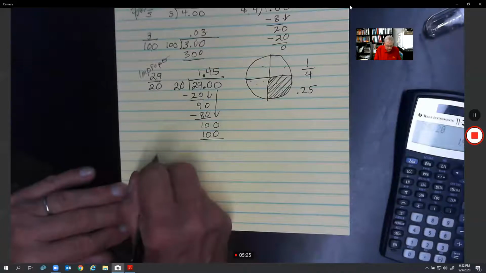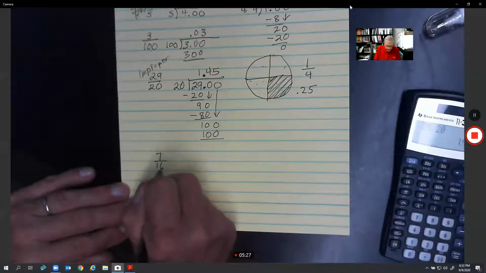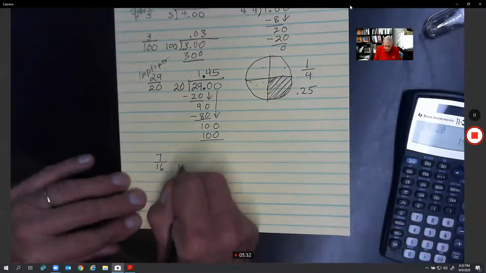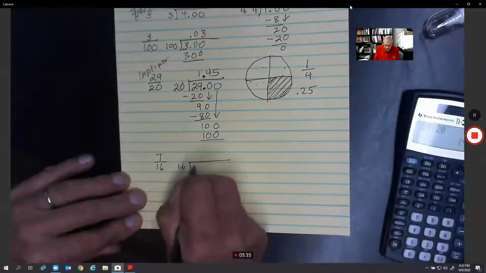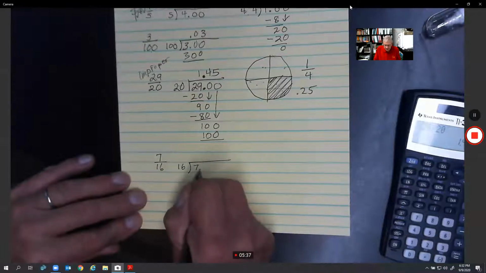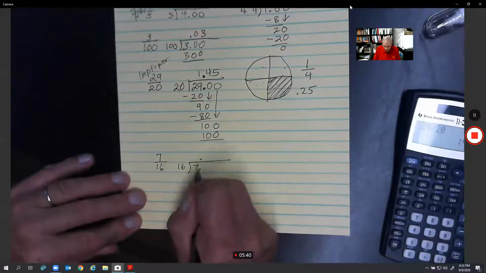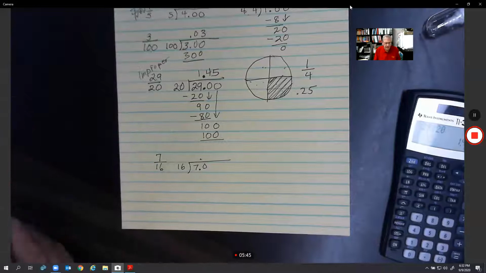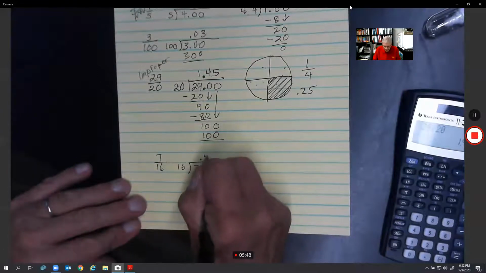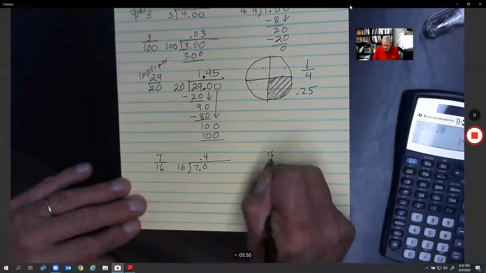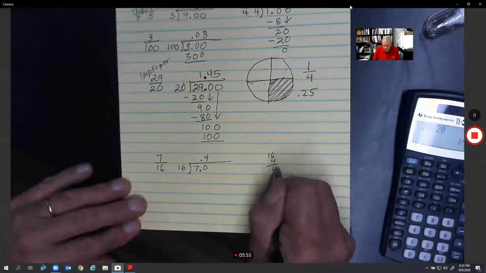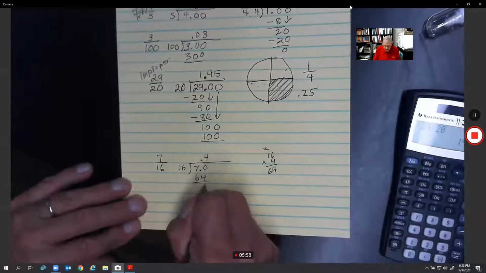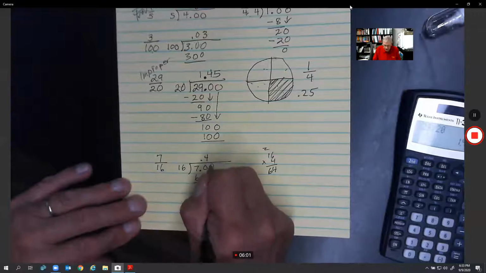What about 7 over 16? Well, this is going to be a fairly hard number to divide by, but let's try it. And it gives us division practice. Add a decimal point, bring it up. Can't go, add a 0. We've got to kind of estimate, and I think it's going to be 4. So 16 times 4, let's see what that is, 24. Carry the 2, 64. Let's write it down. 6. Let's bring out another 0.